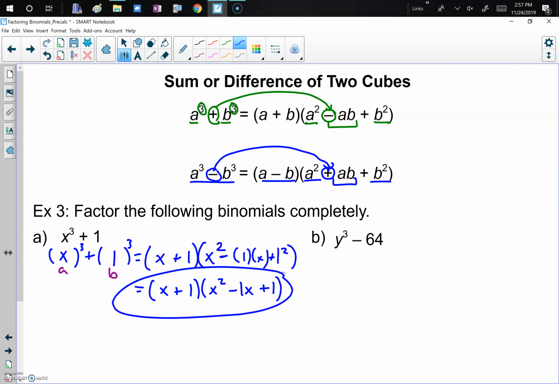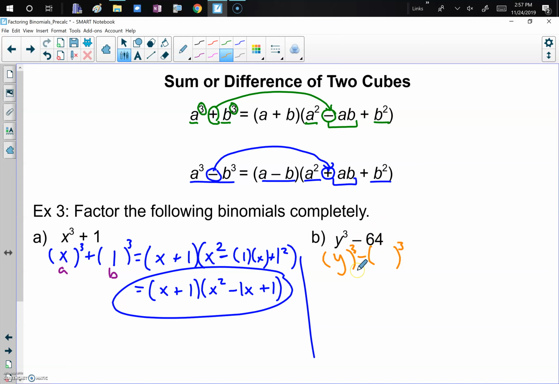So that's our factoring pattern for a. Now for b, again, I am seeing a binomial and I'm noticing a power 3, so that's a good hint that we're going to have the sum or difference of cubes again. And so we want to take that same technique of writing what the bases are. So y cubed gets me my first term, and then 64 I might get a little stumped on.